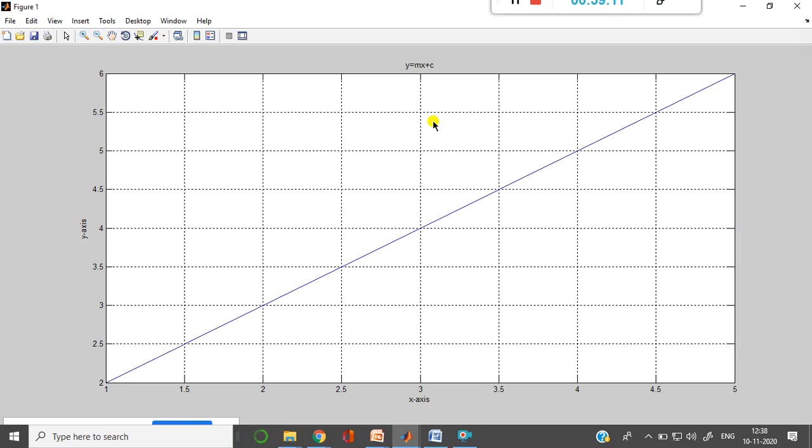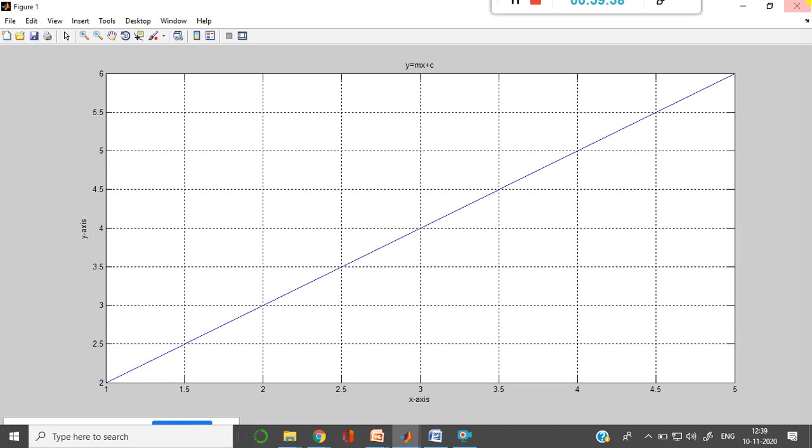So I should be very careful. The moment a person looks at my graph, he should be able to see what the graph speaks about. I have given the title stating y equal to mx plus c. He will come to know that this is a program written for a straight line, and what is represented on the x-axis and y-axis.